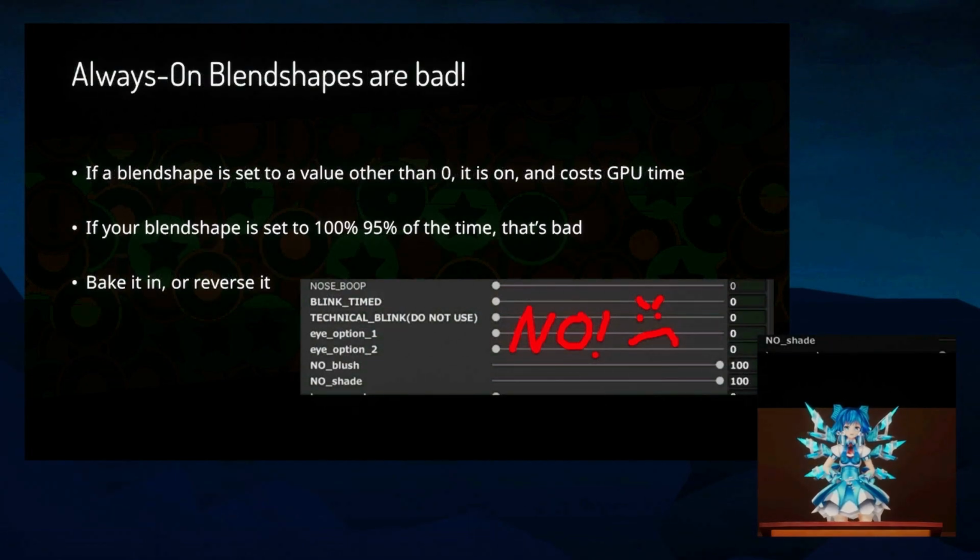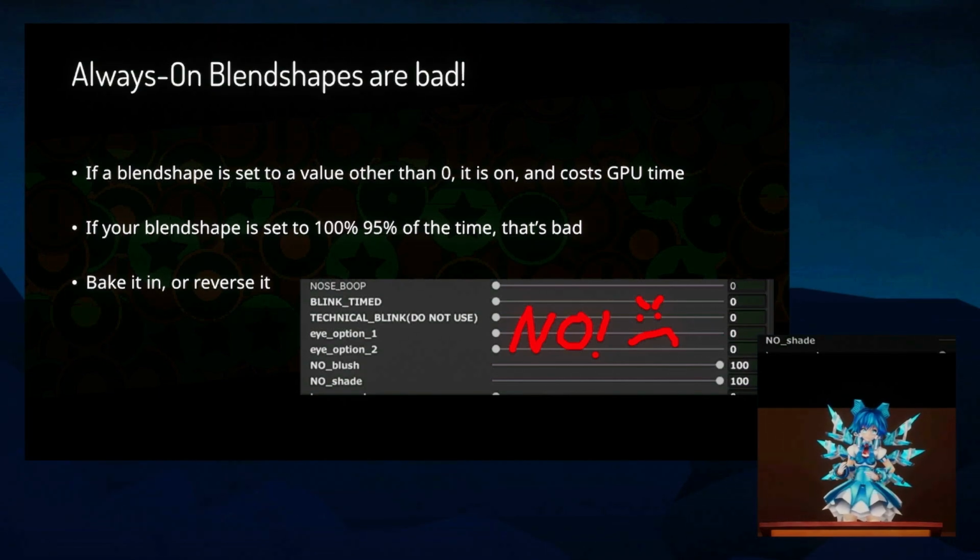And most importantly, always-on blend shapes, like ones that are used to adjust parts of your model to, say, shrink it below clothes that you turned on, are bad. They're just bad. They are terrible. When you have a blend shape that is on all of the time, every single time you draw that mesh, you have to do a skinning call first. Hey, deform this mesh. Okay, thank you. Okay, it's the next frame. Hey, can you deform this exact same mesh in this exact same way again? And then it does it over and over and over.